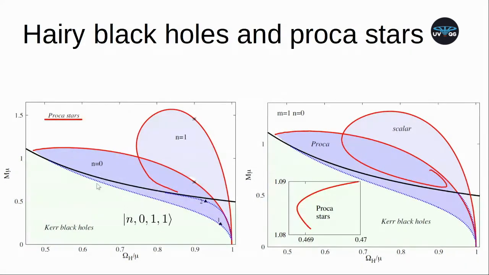And what we can see from this plot also, okay, before I talk about that. The case for n equal 1 was first obtained by Herdeiro and others in 2016. In order to obtain this domain of existence, they considered points that were close to the solitonic solution for n equal 1, which they took from this paper by Brito and others. At the time, there was no evidence that we could have n equals 0 solutions for the Proca case.